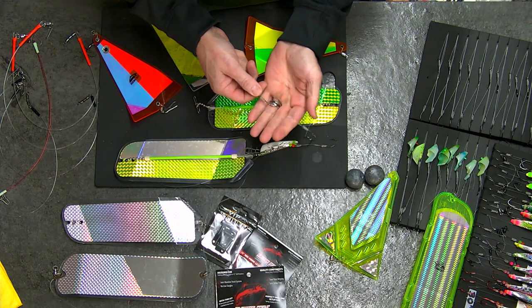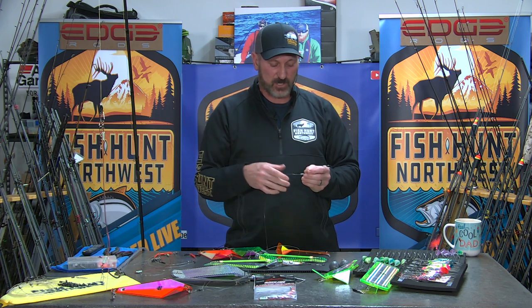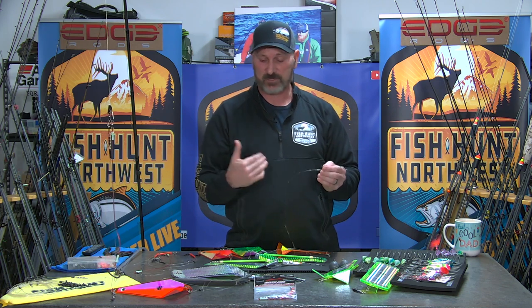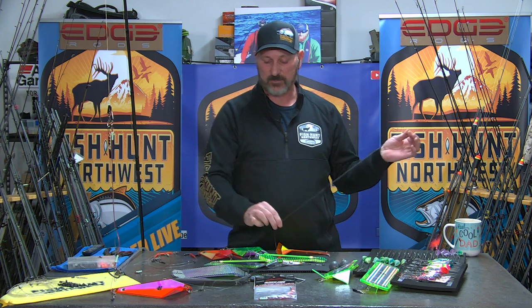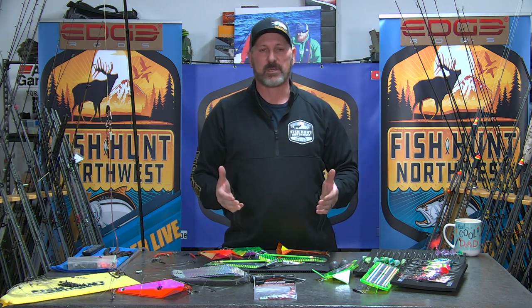When it comes to herring leaders it's a typical mooching rig — I'm running a 4/0 hook and a 3/0 hook as the trailer. The bait hooks into the 4/0 hook; we'll talk about rigging plug-cut herring next week. I'm running 30, sometimes even 40-pound fluorocarbon. I know a lot of guys run monofilament in the dirty Columbia, but I tie all my leaders throughout the season and stick to the same thing. I like a strong leader I can put pressure on these fish — if sea lions are in the area I want to crank them in and tighten down that drag. The bait spins fine and the rotator spins fine. 52 inches — I've gone back and forth between four foot, five foot, five and a half, but I just stick with 52 inches.